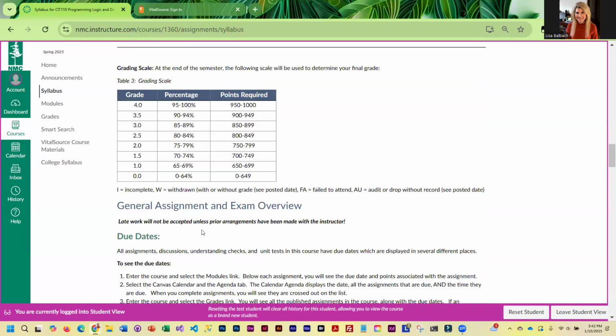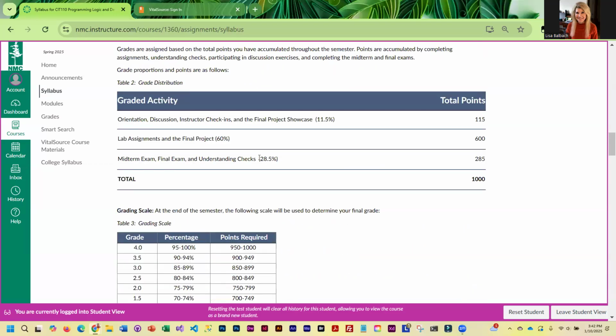We also do have a final project in here. It is a coding project, and you will be sharing what you've coded with the class in something that I call a project showcase. And we will have a couple of those throughout the semester where one of them you are creating a game. So you're going to share your game with the class. That way you can kind of see what other people do with the same requirements.